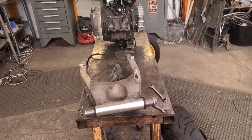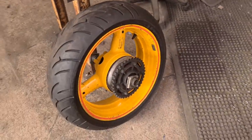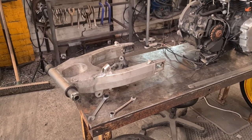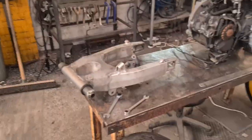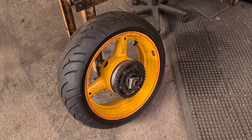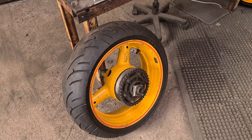which seems to be a bit of a mixed bag when it comes to watching me make stuff on the lathe. Lots like it, lots don't. So if you don't like it, sorry, but I need to do it. It's part of the job. And if you do like it, then happy days. Fill your boots. I'm going to make some spacers up to fit this swing arm in the jig and to work out where I need to be. And I'll make Lee a spacer for the sprocket against the swing arm because he hasn't got one.